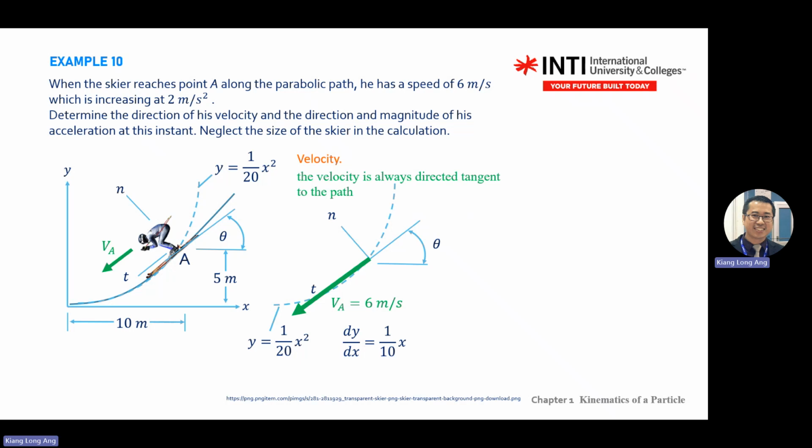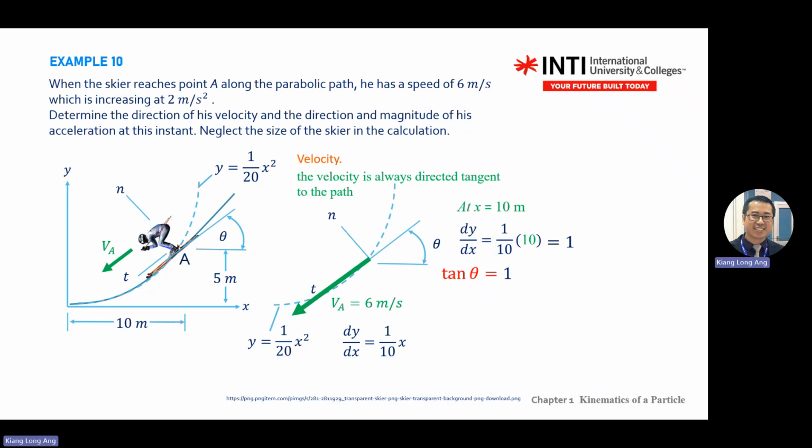You're given the one equation. You know that in curvilinear motion with the normal and tangent, you need to do differentiation because you want to find a. It's a long lengthy equation, so you need to differentiate two times the equation. dy dx, you get 1/10 x. I don't go deep into this one. You do one time because you need to use this value for the rho value. You differentiate one more time, and you get another one.